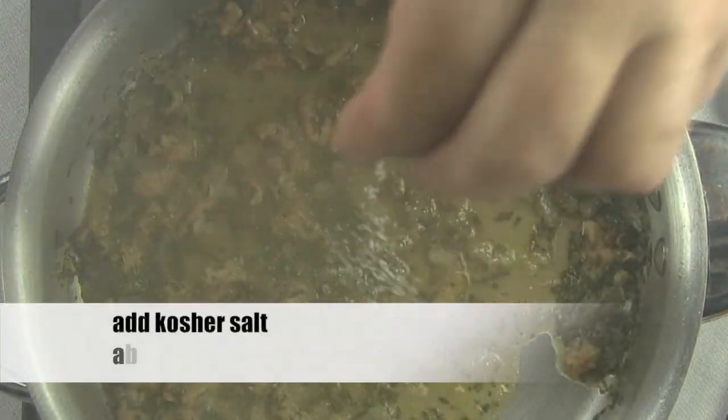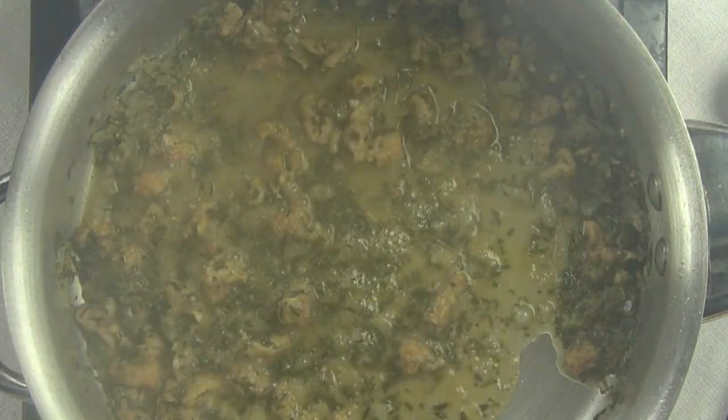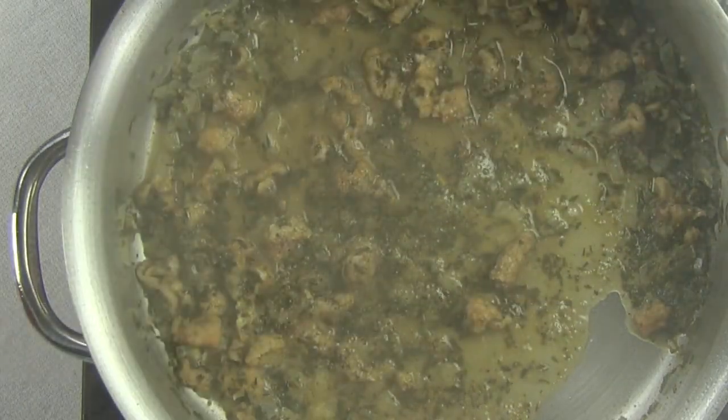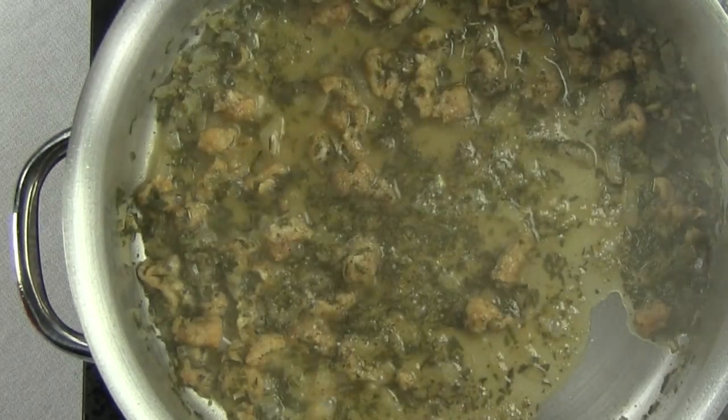At this point, add some kosher salt, about 1 to 1.5 teaspoons. Sprinkle in some fresh ground black pepper, about a teaspoon. We'll be tasting this later, so we can always add more. You don't want to overdo it now.